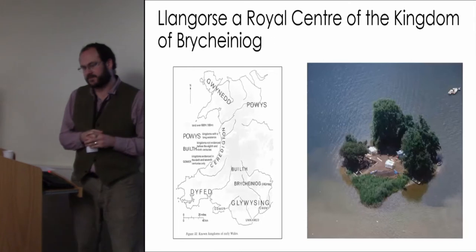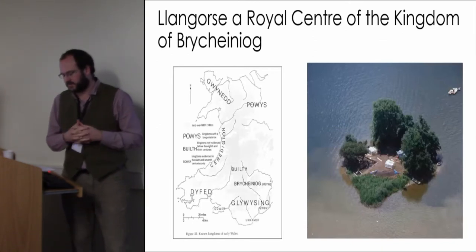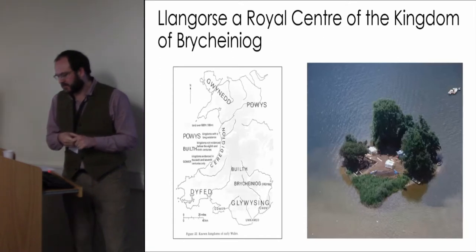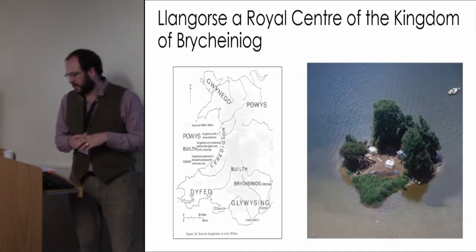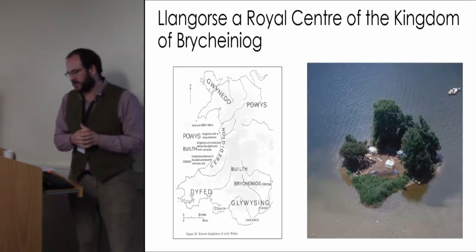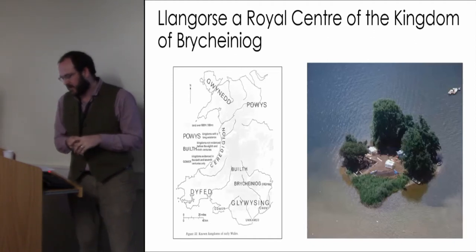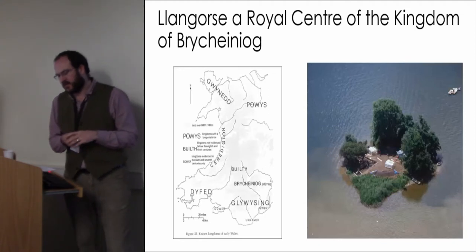Several places in Brycheiniog can be identified in the poetry, and Patrick Simms-Williams has argued that it was composed at Llangors, largely on the basis of this boundary clause feature. While it's difficult to prove that the poetry was composed at Llangors, the themes it recounts strike a chord — inter-British feuding, battles against Anglo-Saxons, and the defence of borders are recurrent themes which resonate with Llangors: a royal estate in a border territory threatened by Gwynedd and raided by the Mercians at least once. Antecedents of the surviving poems were no doubt recounted at Llangors, perhaps in the hall within the Crannog, and in open-air festivals when the free men of the region came together to sing songs, recite pedigrees, and hear the tales of heroism of their ancestors.